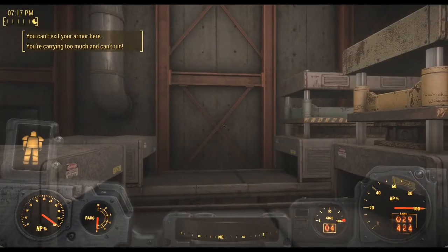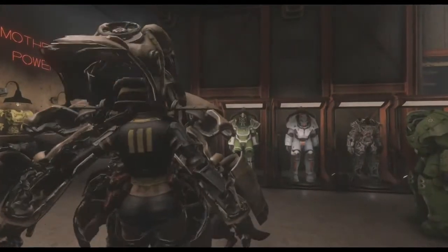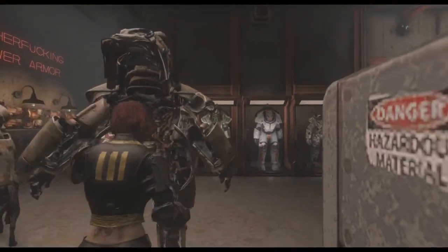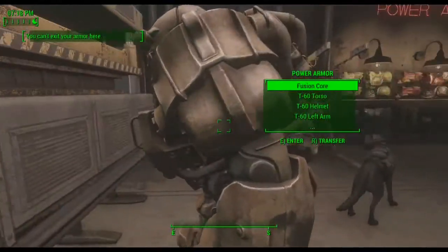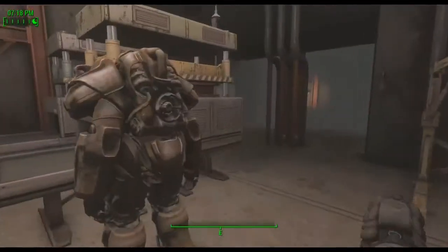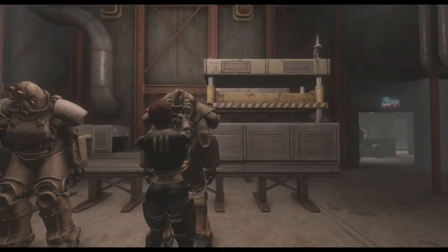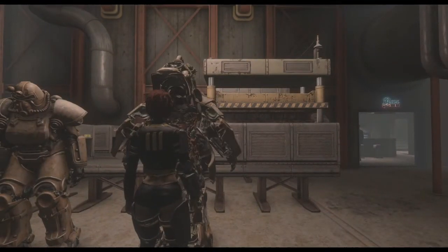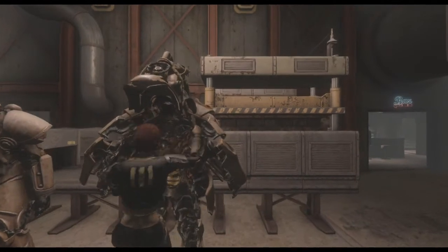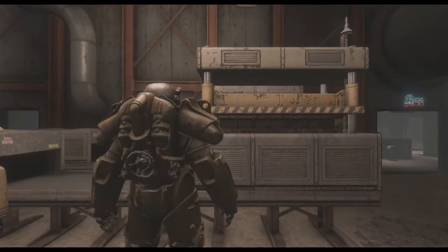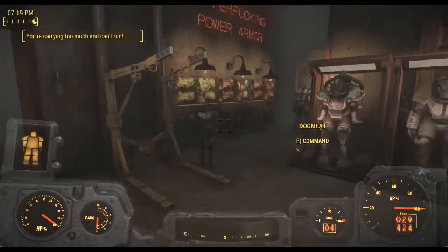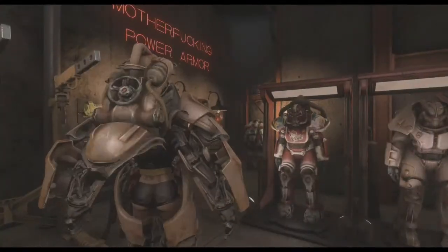Actually, I got a better idea. We're going to do the T60 because I'm stuck in between power armor. I got so much power armor, it's just crazy. Okay, we're going to get into T61 here. Go over here.